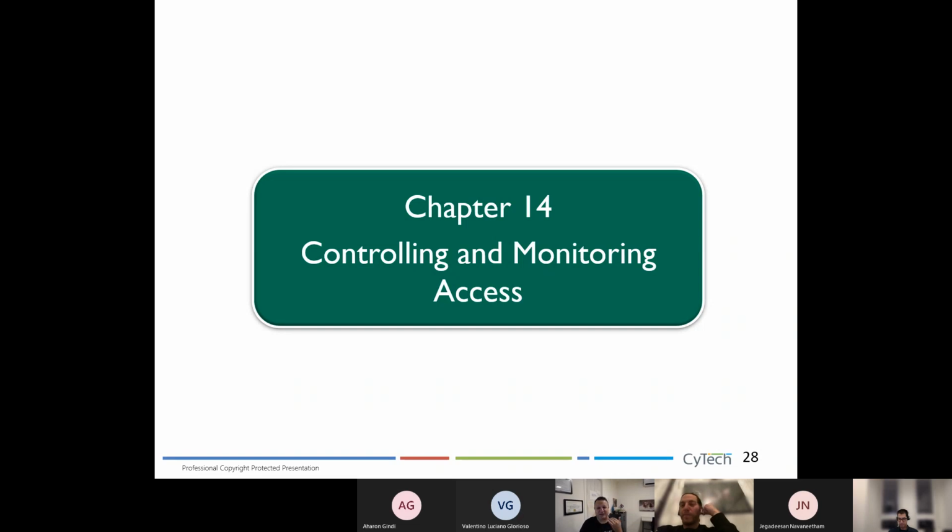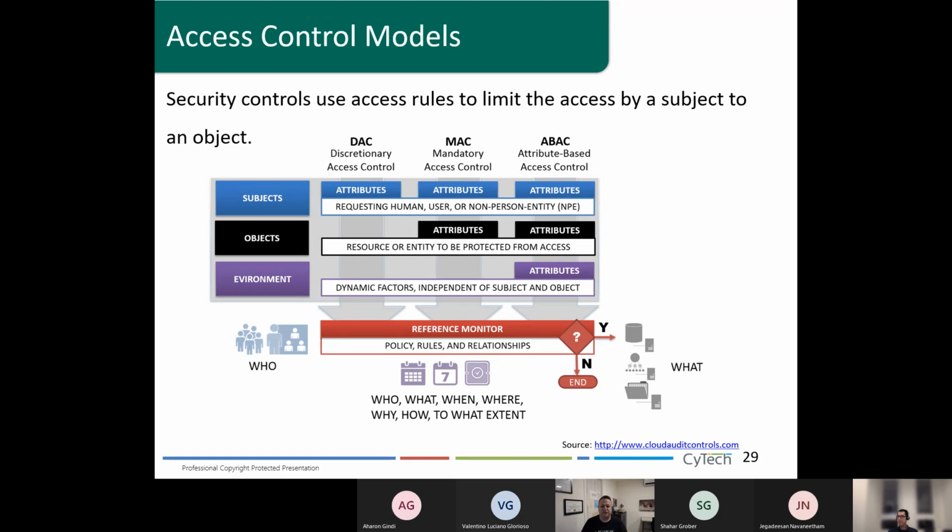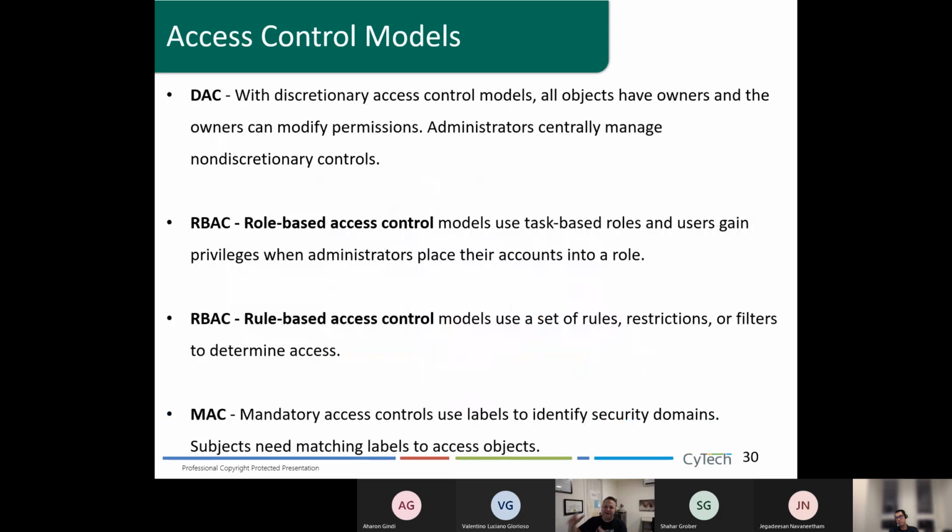So we're almost there, guys. We're almost done with domain 5. This is an important domain. It can exist in any question. However, look at the minimalization of requirements that we have for this domain. Very focused on what can go wrong with those identities. So let's look at the access control models. This is chapter 14. Access control models can be any one of these three, in relation to the Bell-LaPadula, Biba, and Clark-Wilson models that we covered yesterday. The access control models that we're looking at are aimed at two different types of organization. Can you guess what these two are?